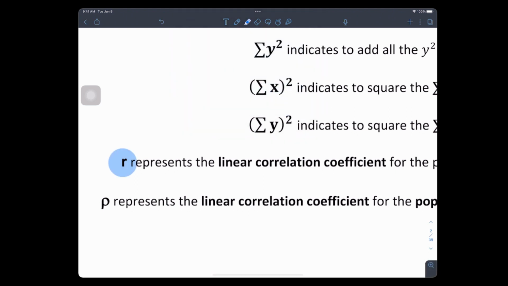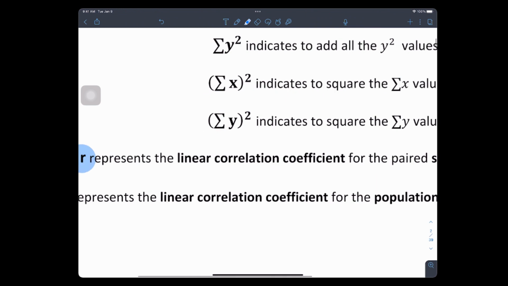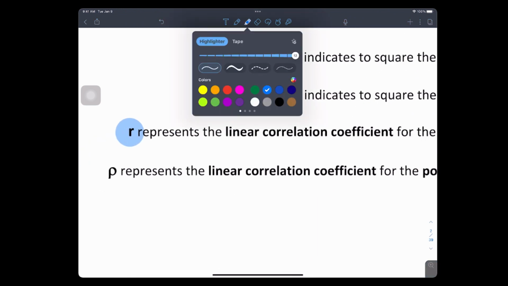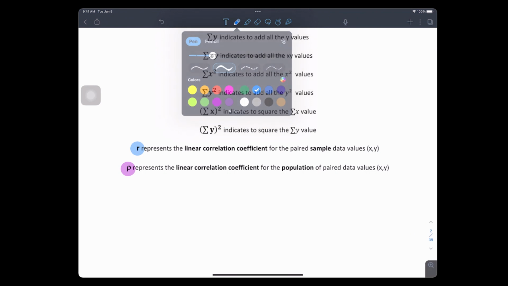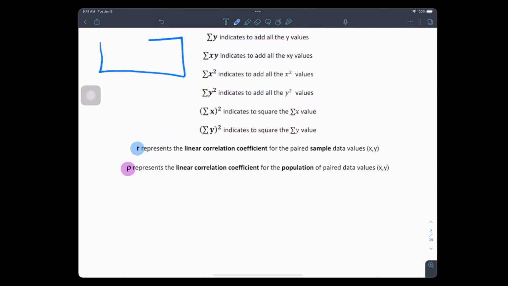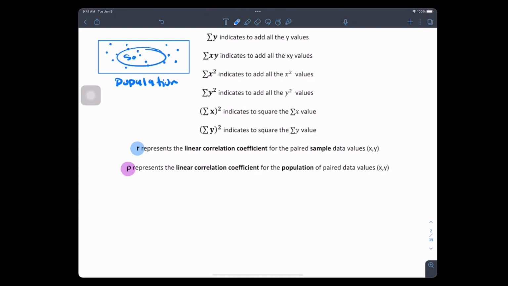You're going to be familiar with this thing called R. R is kind of an informal measure, but it's the measure that approximates, I'll say, rho. You go, what in the world is rho? Well, remember this. Remember how you have a population and you can't ask everybody in the population, right? You're going to have to take a sample because you can't ask everyone.